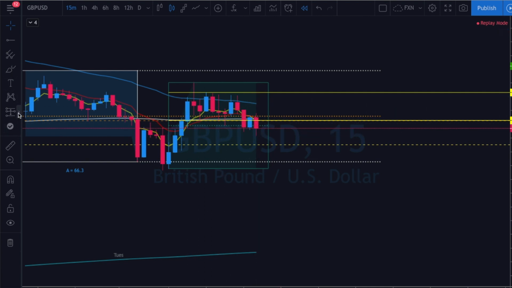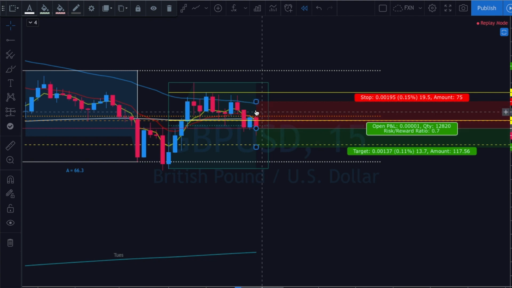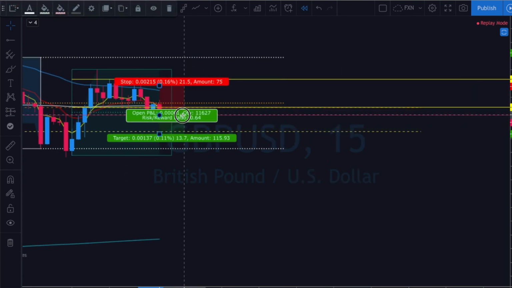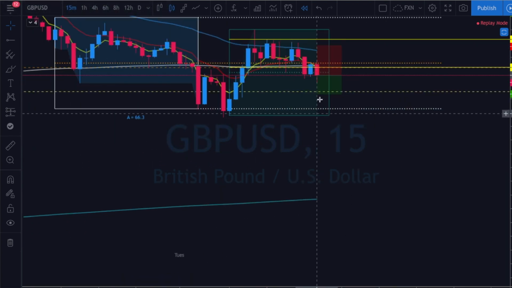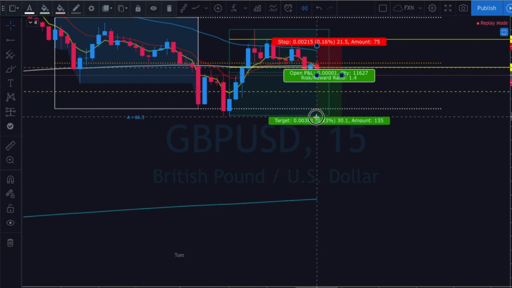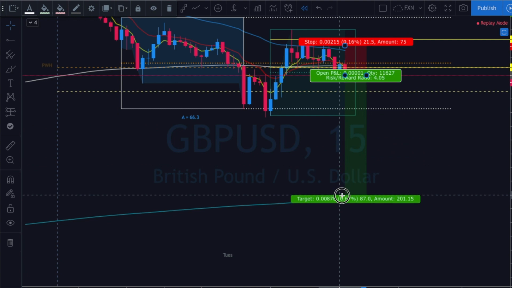All right, so what would be essentially a setup that you could potentially take for this? If you just hold it above the 50 EMA here, to use the 50 like a barrier, let's say, then you're looking at, you know, a 21 pip stop loss. All right, and then if we take this down, where could we take this to? Well, the first logical place that you could take it to really would be the 800, because that's the only thing that'll give you any kind of actual trade setup, right?